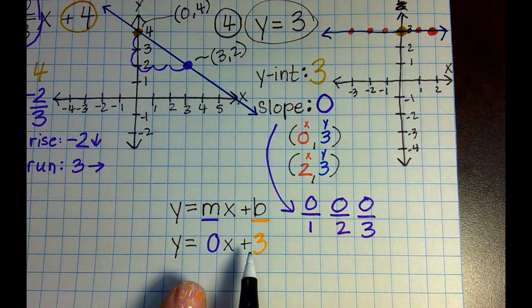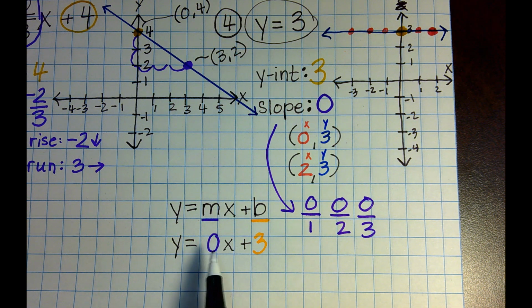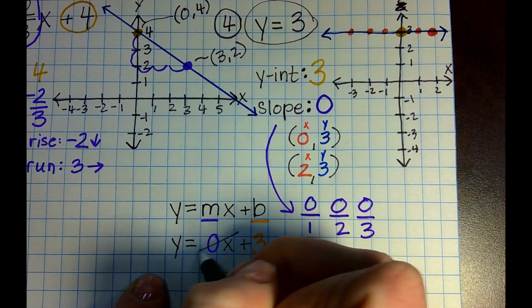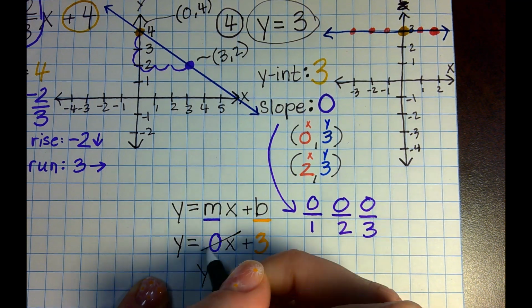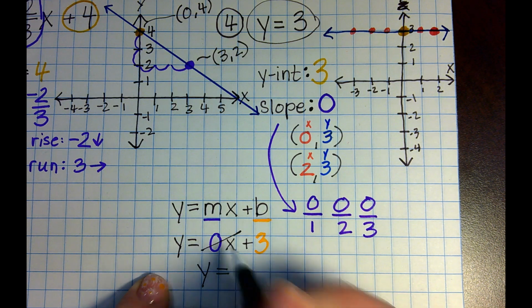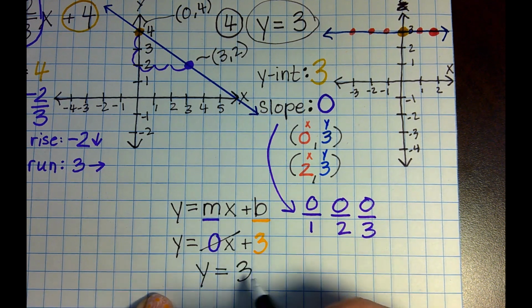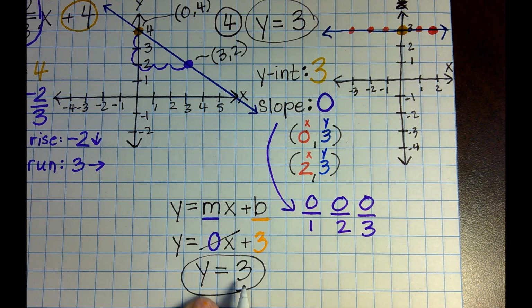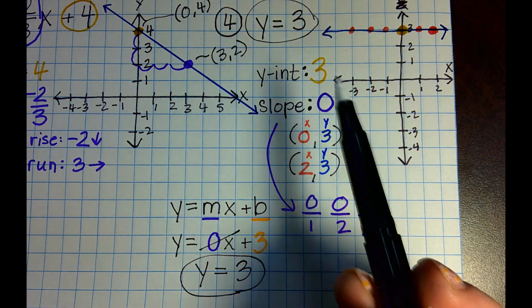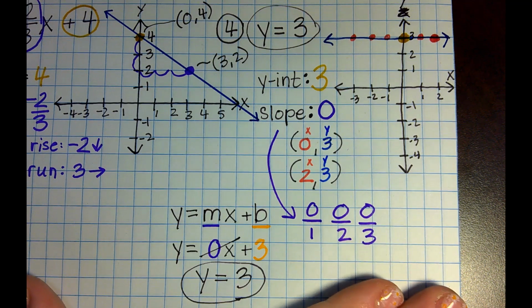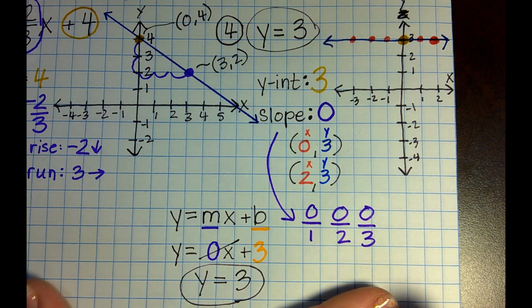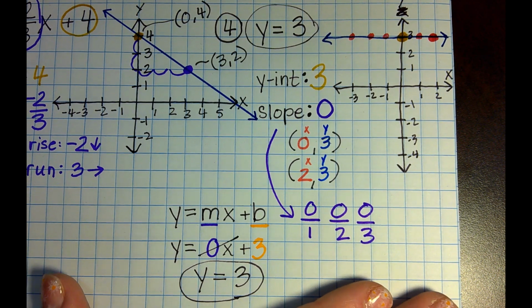But if I have 0 x's, should I write x? If I have 0 x's, does it make sense to include x in this? No, it doesn't. So what happens is if I take something times 0, it disappears. So whenever our slope is 0, we don't have an x in our equation, and we just get our y equals 3. See where that came from now? I don't know. I think it's kind of cool. But, you know. Okay. Do we have any questions about that one? I know that one's a little tricky.